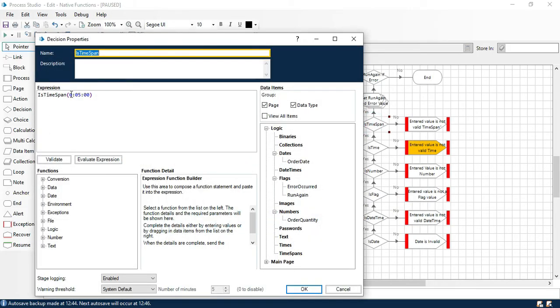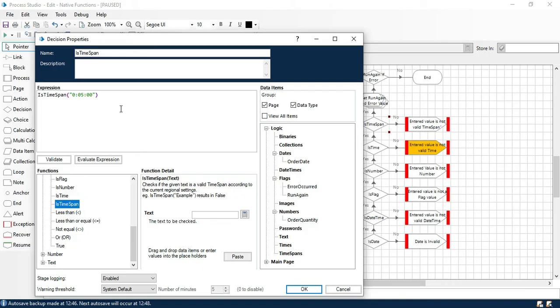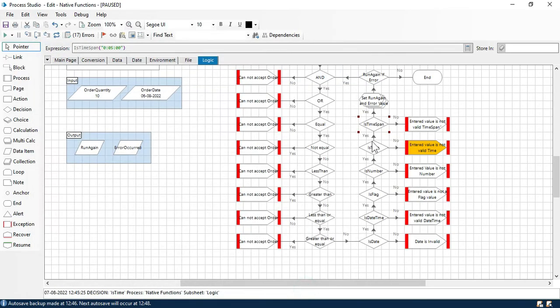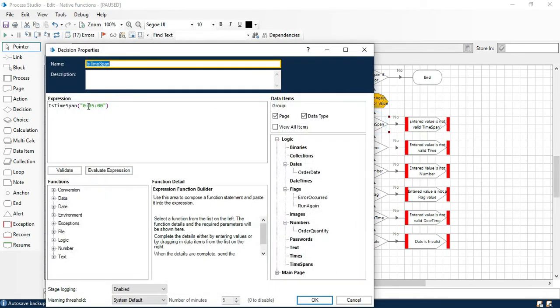Let me put that in double quotation marks because otherwise it will be considered a number, but this function will accept only text. So we need to put the text to be checked in double quotation marks. Now click OK, right click, set next stage, and now you can see we are getting true. Yes, so this is the correct time span.